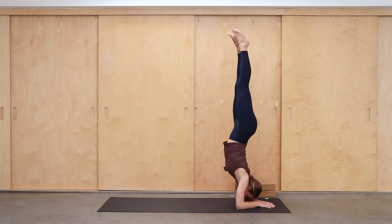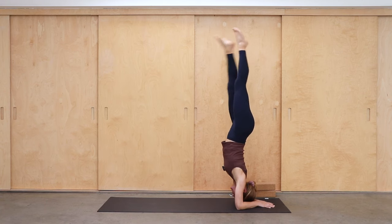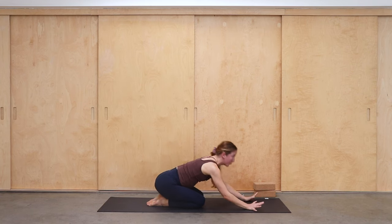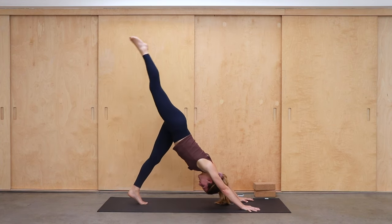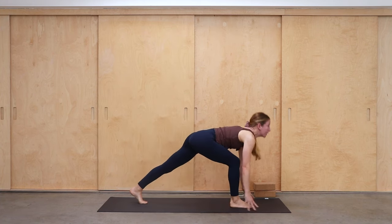Maybe take a child's pose. We'll meet in down dog, but you have two more breaths wherever you are. We're going to meet in a downward facing dog. Right leg lift to the sky. Take a big step between the hands. Arms lift up.